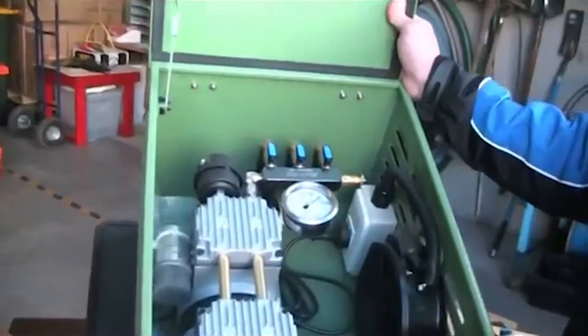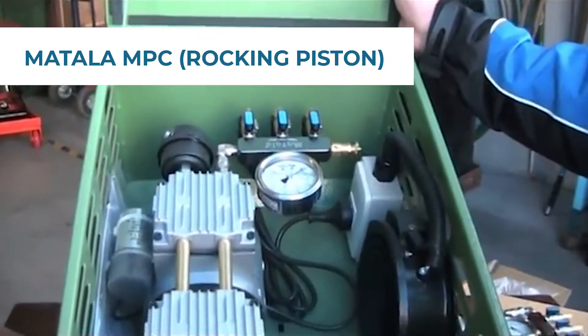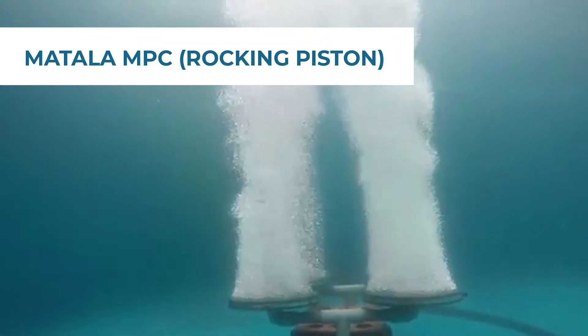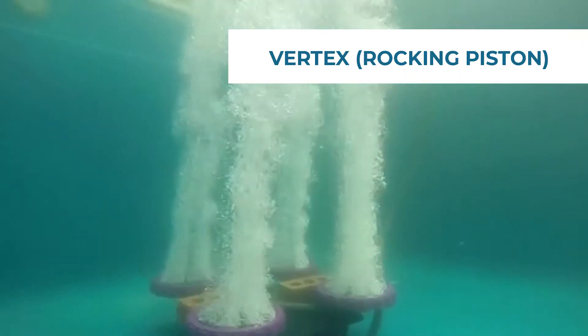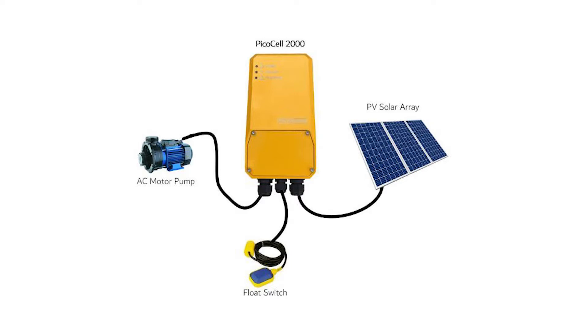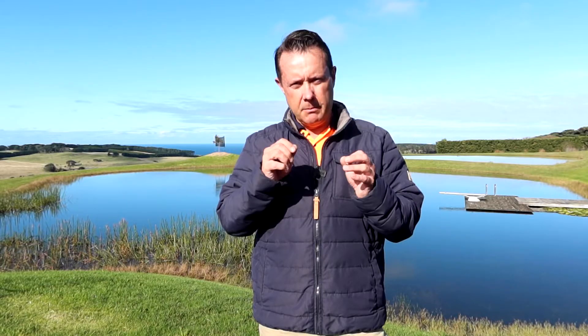When you start getting into deeper water or larger lakes and dams and you want to use a subsurface system, we can convert our usual piston air pumps — which are designed to go down to much deeper water — for larger lakes using a special solar drive that enables us to run the same powered equipment through solar power. That's a great innovation. This is a high quality US made product, so it's not junk and it will last years and years.